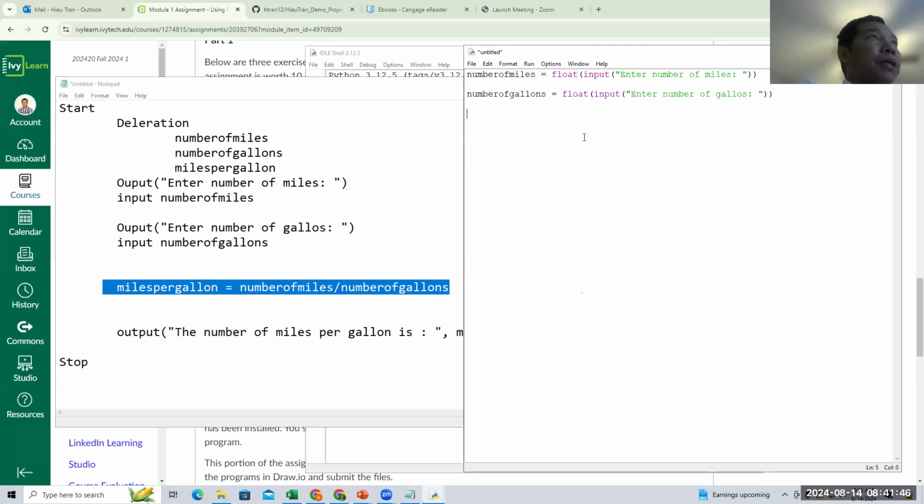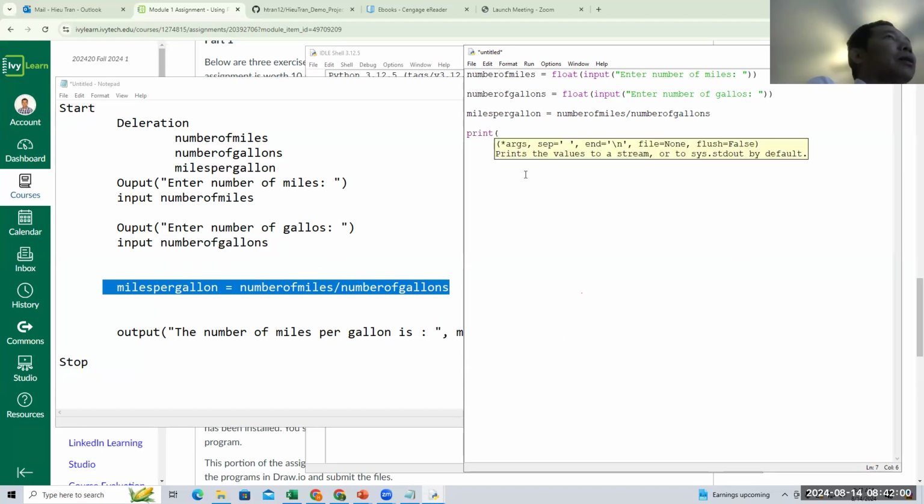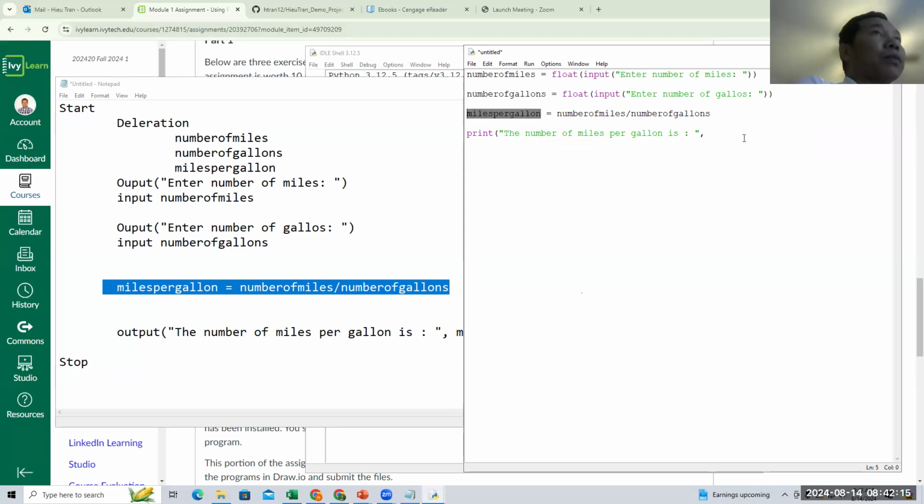Actually, I just copy it here. And the last thing, the output, I just use a print function, pulling it out from the variable name here.